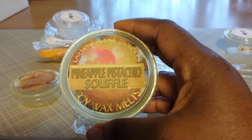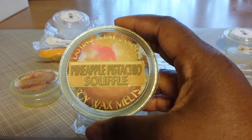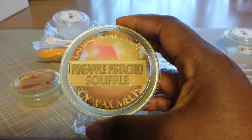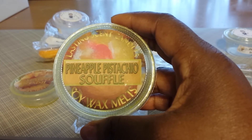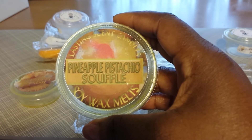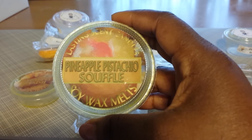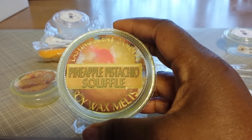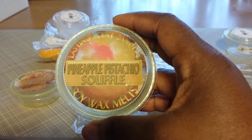With this one, if it was an actual dessert with chunks of fruit, I would eat it — it smelled so good. The bakery note was so strong, just pulling me in, very tempting. The souffle was perfect, creamy, rich. There was a little nuttiness, but not a lot — I didn't get a strong pistachio note, but I picked up on it and thought it was nice. What really stood out was that pineapple souffle, more like a pineapple cake scent. I recommend trying it. It works well in a tea light and also in a 24-watt warmer — good coverage either way.